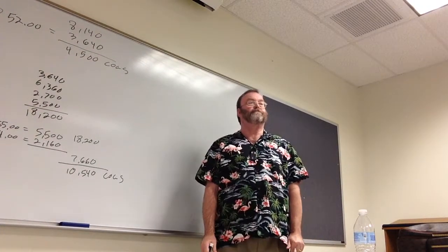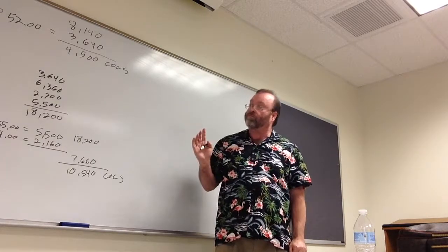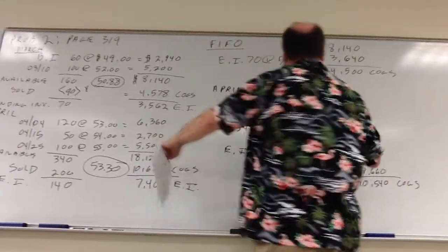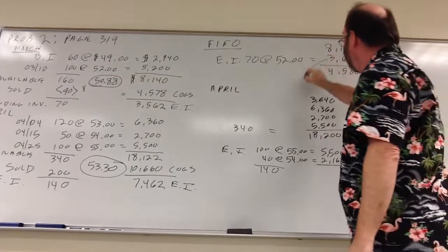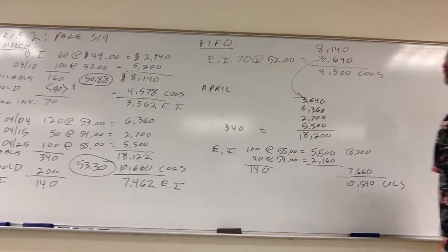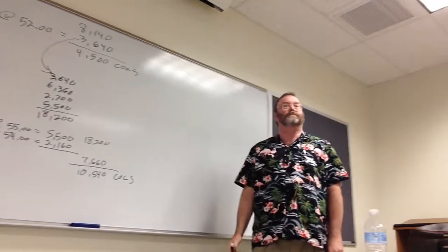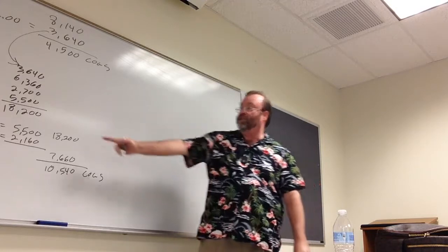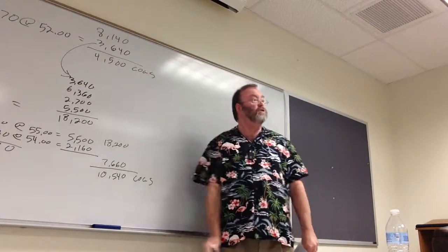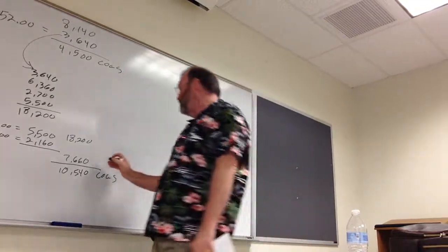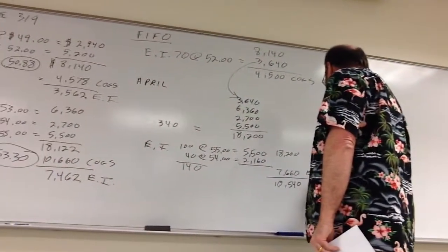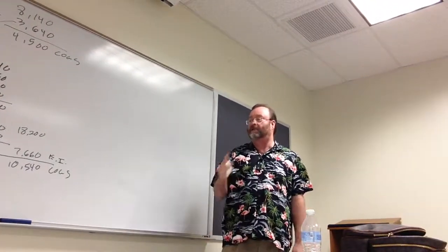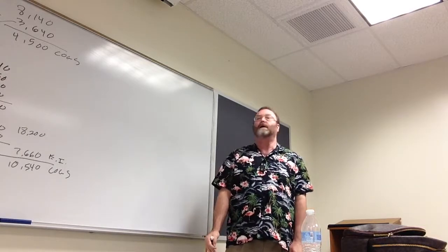Right? So where do you get those? Where do you get those values again? These, it's from here. Yeah. Right here, here, and here. But that one came from there. That one came down. That's the total of those two, adding those two together. So that's ending inventory, the value of ending inventory. You said 7,660 is the value of ending inventory, leaving us with 10,540 as cost of goods sold.